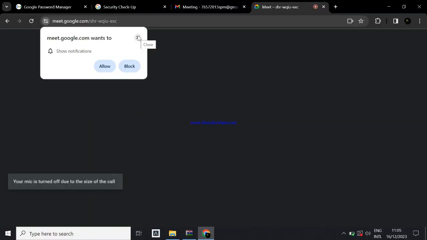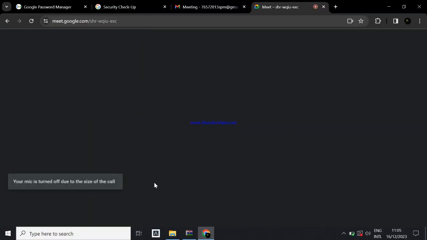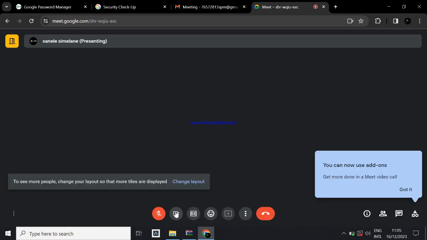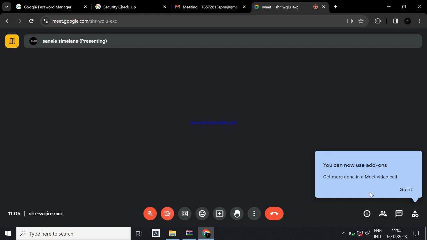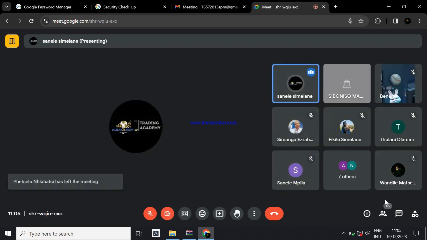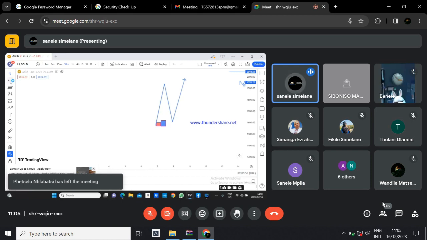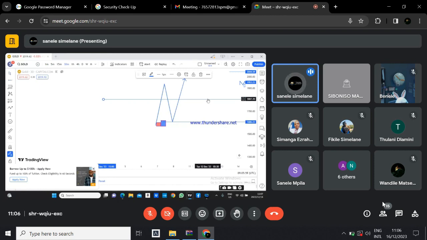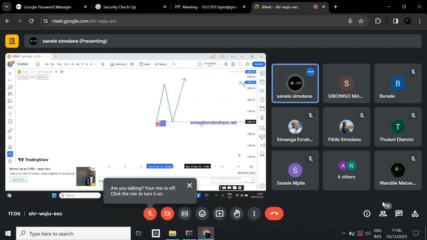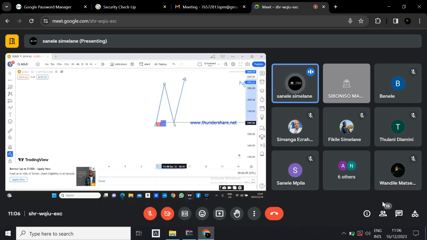And whenever the market comes to your zone, what you will do is just buy from here. Maybe when the market comes to this zone, you buy. So this is where you place your entry. This is your target. Your entry is based on the candle and the line behind. In this case, it's the red candle, the small candle right here, that determines the exact spot of your entry.